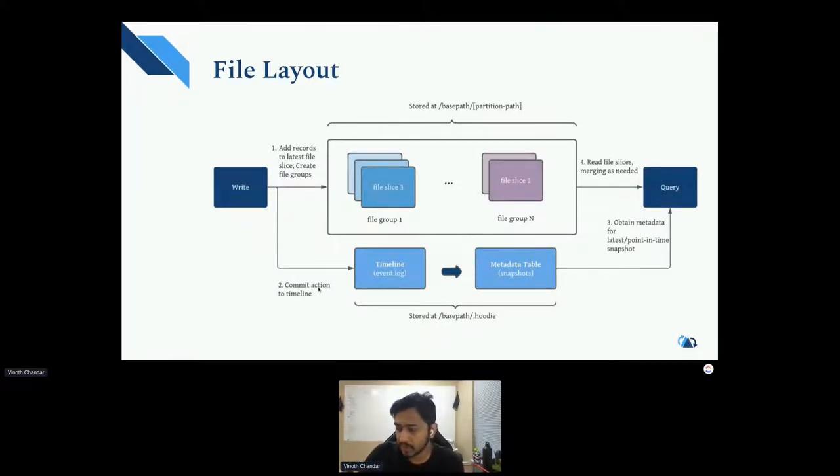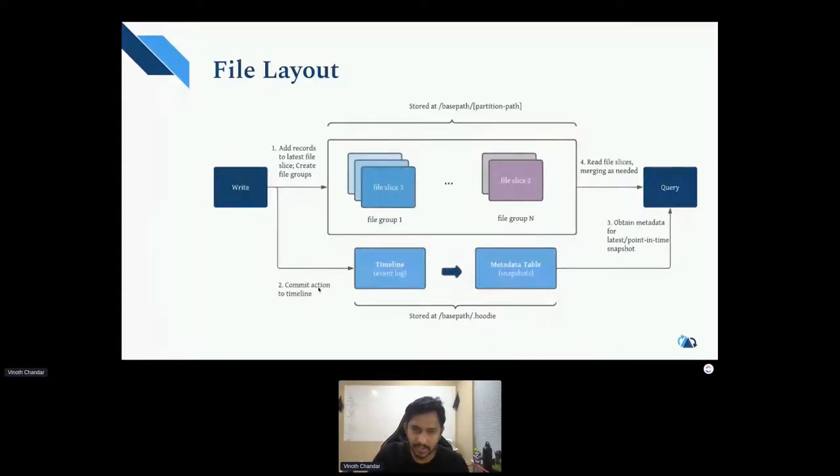So you can think of this as, if you're familiar with event streaming and event-driven architectures, like an event log where you log a set of actions that happened on the table. We only rely on, for example, atomically writing an object into cloud storage or atomic renames on HDFS to transactionally commit all this. And then all of these changes that you made get internally replicated into a metadata table, which contains a whole bunch of metadata that helps us better plan queries and all of that.